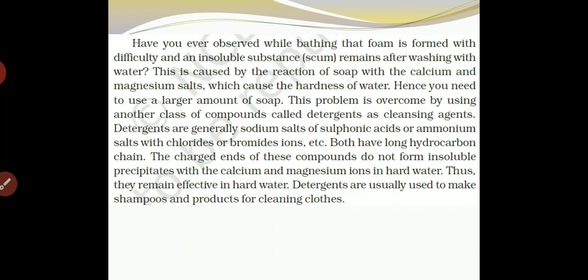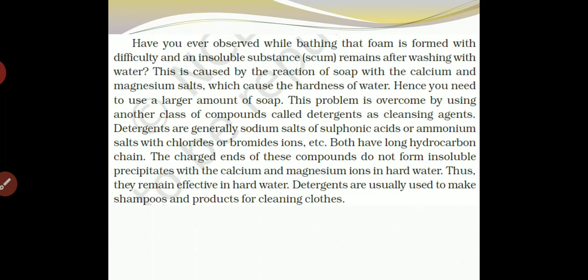The charged end of these compounds does not form an insoluble precipitate with the calcium and magnesium ions in the hard water. Thus, they remain effective in hard water. Okay, so you can see that it is very effective in hard water. Detergents are usually used to make shampoo and products for the cleaning process. Okay, so this was the importance of soap and detergent.